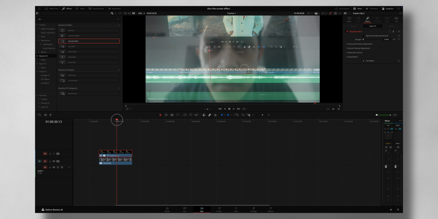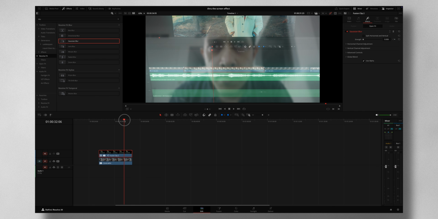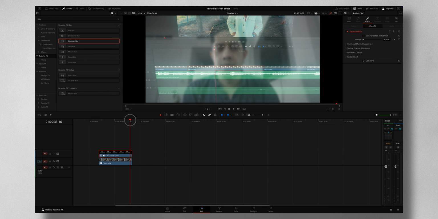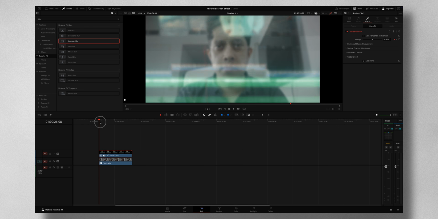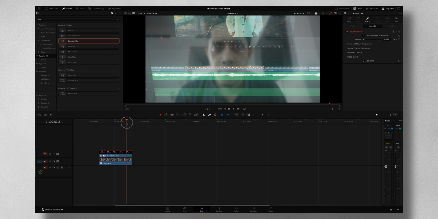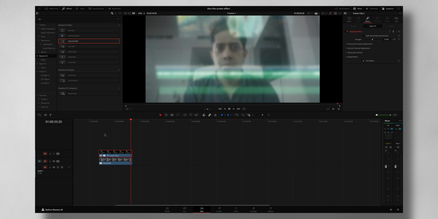Then I will go to a couple more frames, and here I'll mark a keyframe again and then go a little bit towards the end and change the strength again to 0.5. So what is happening is first it's out of focus, then it comes to focus, and then again it will go back to out of focus.